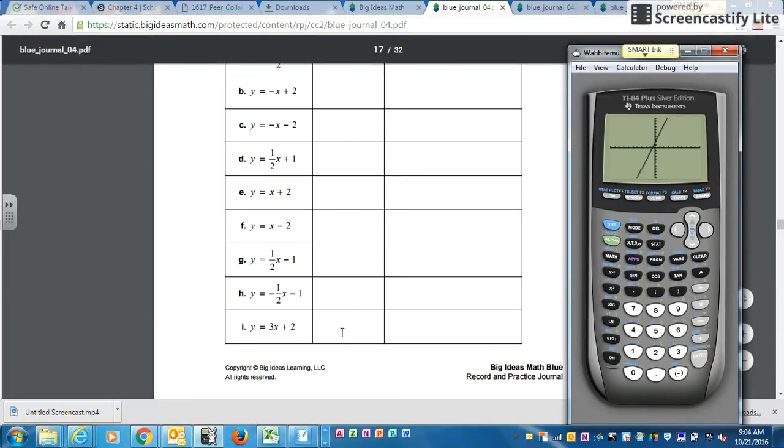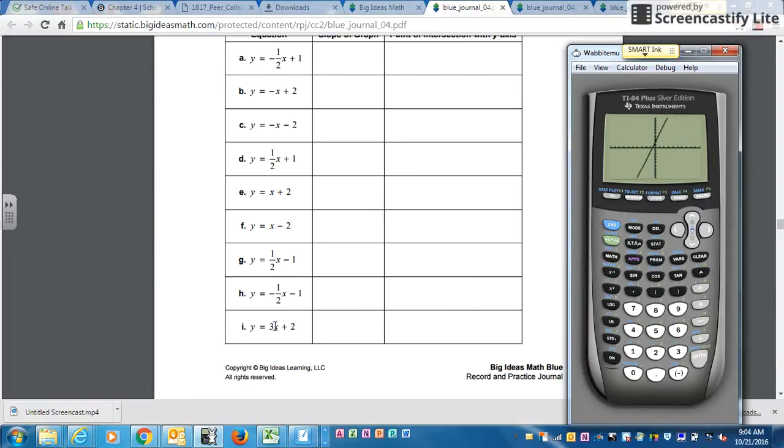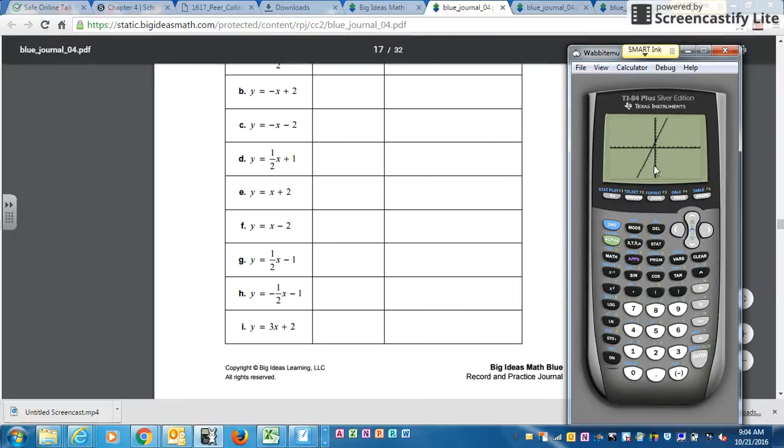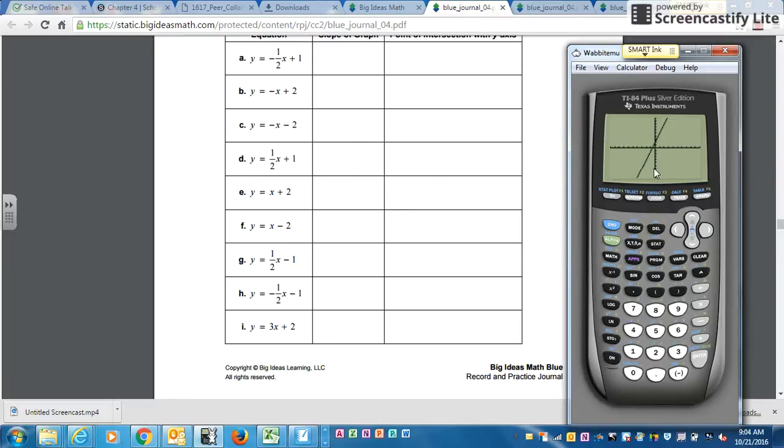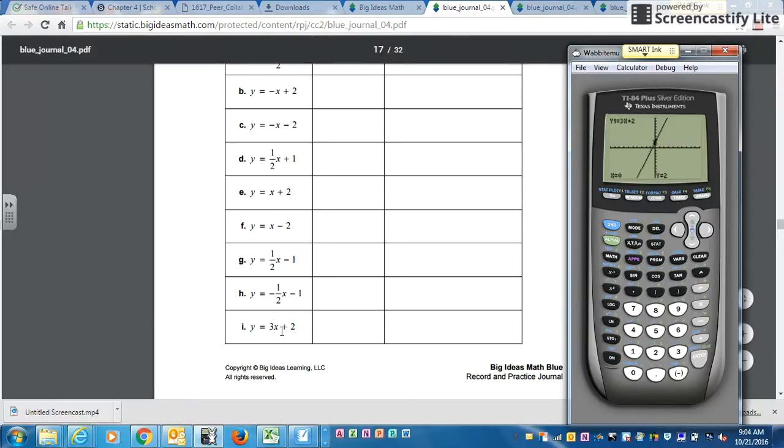And this is the slope of the graph. What is the slope of the graph? Well, it rises 3 and goes over 1. So remember, m, the number before the x, is the slope. So you can write in this box here a 3 over 1, or just a 3. And then what do you think is going to go here? Where does the line cross the y-axis? That's what the b represents in our equation. Okay, we find that on the calculator by hitting trace, and we see that it's 2. Okay, and this is plus 2. So this number that's hanging out here tells us our b. So in this box here, we're going to put a 2.